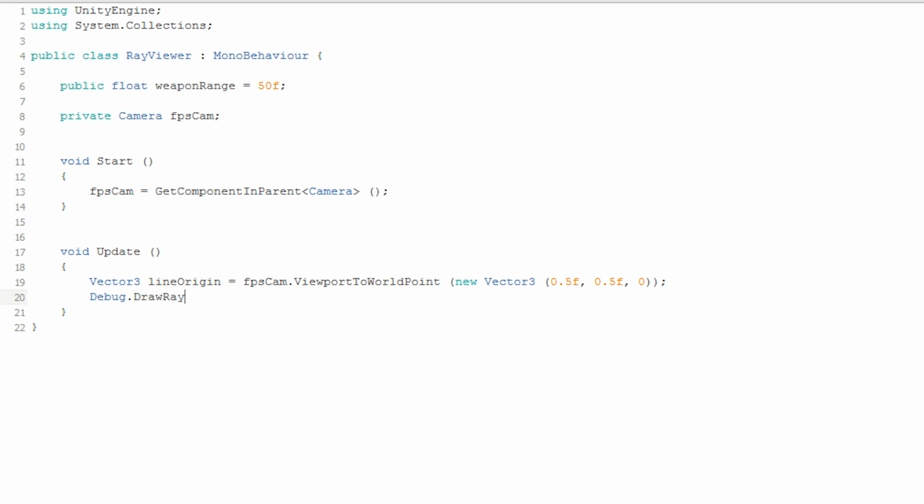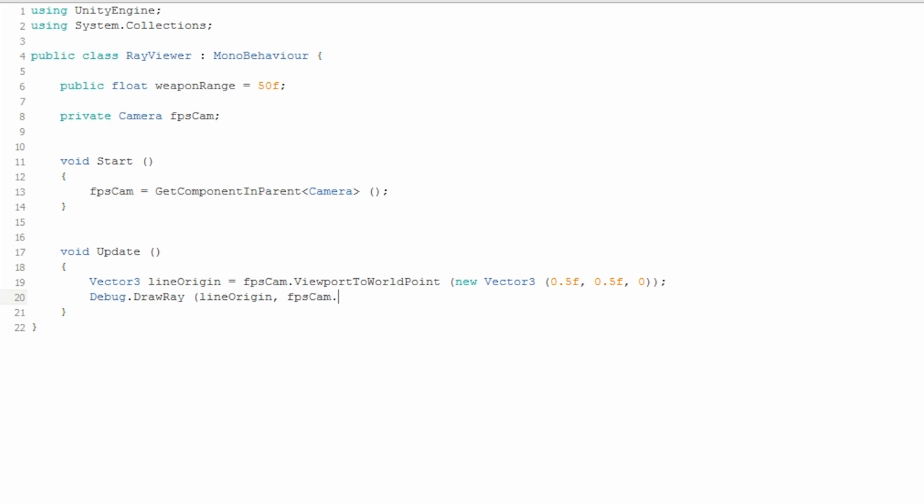debug.drawRay. Debug.drawRay allows us to draw a line which will help us to visualize where our ray is being cast in the scene view. The first parameter that we will pass into debug.drawRay is line origin. This will specify where we want the line to begin being drawn.